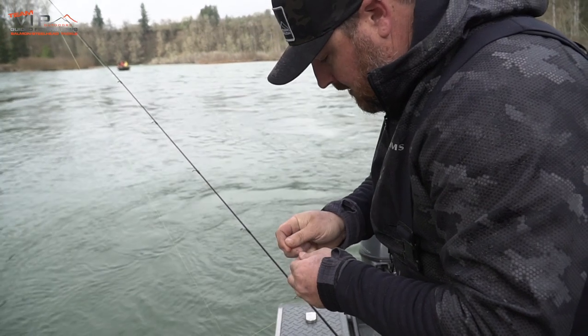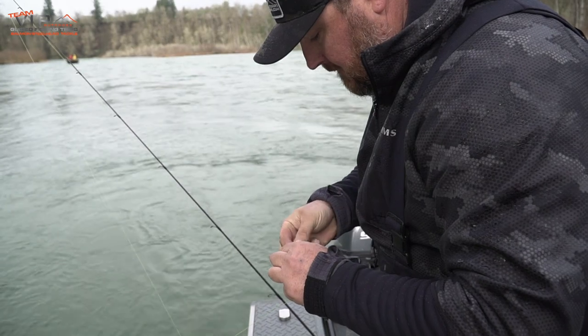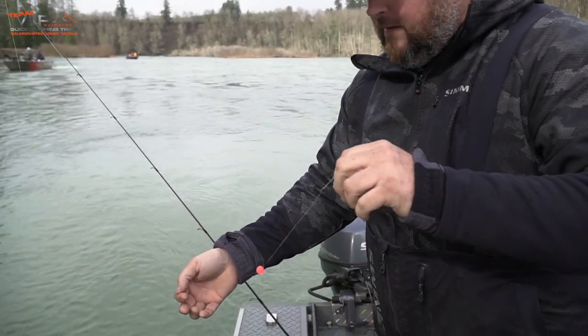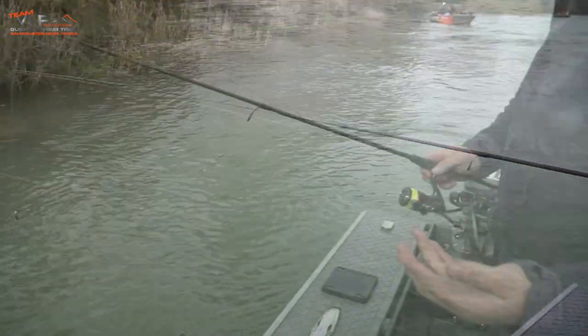Again, just the fisherman's knot. 10 twists and through. And here we are, we've got everything sliding. We got my bead sliding. Basically, it's trying to get that natural tumbling egg effect.